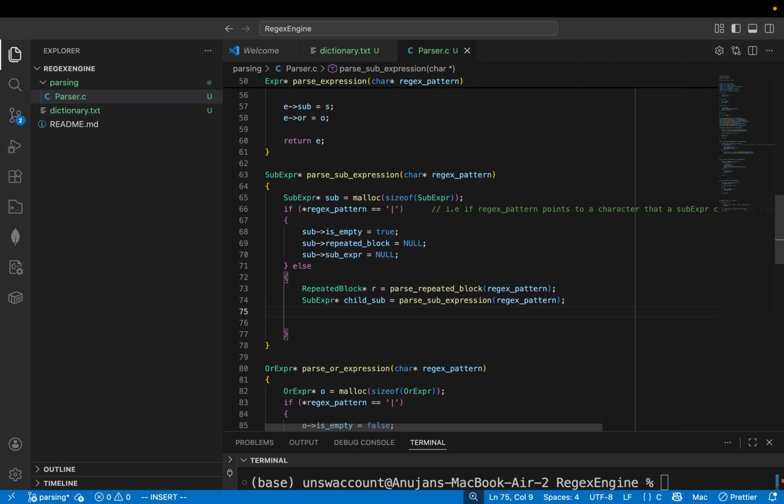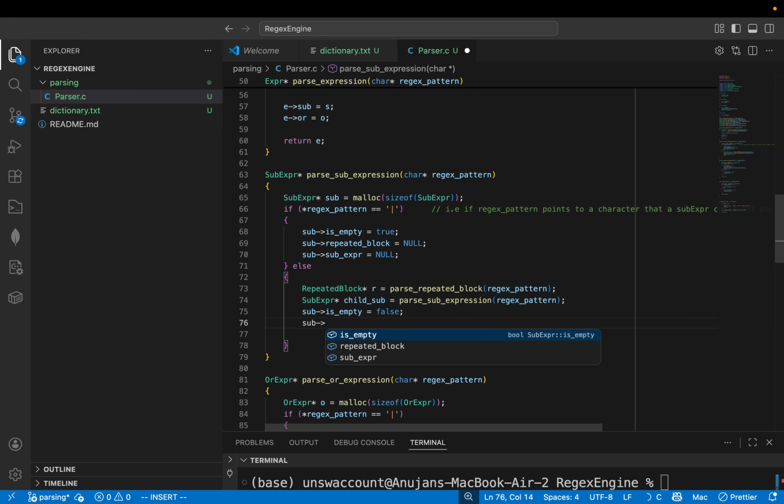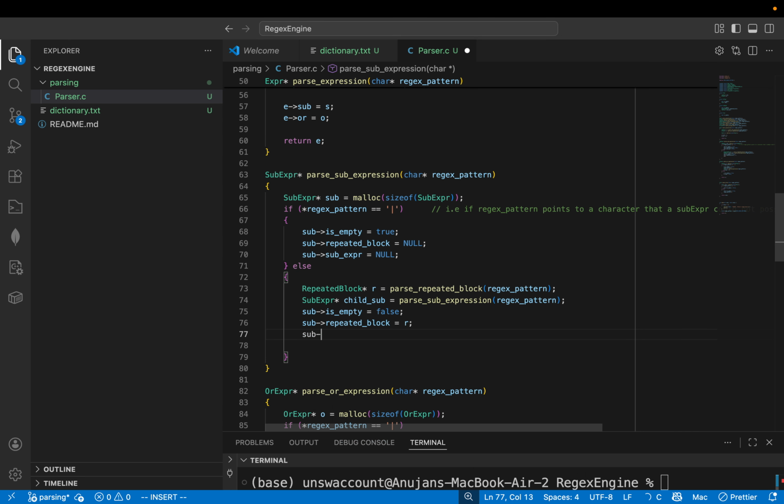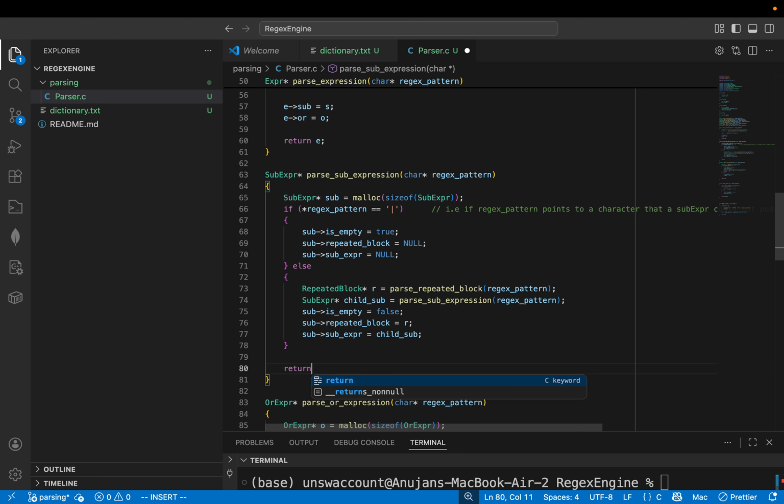And then S sub, is empty is equal to false. Sub repeated block is equal to R. Sub expression is equal to the child sub. Cool. And then we return sub. I'll put this at the top. It should be immediately declared.